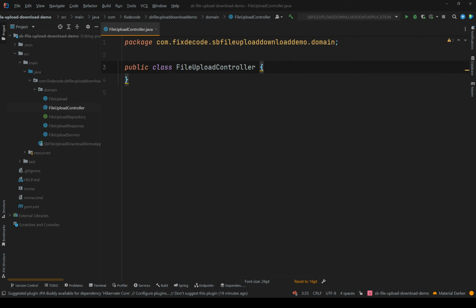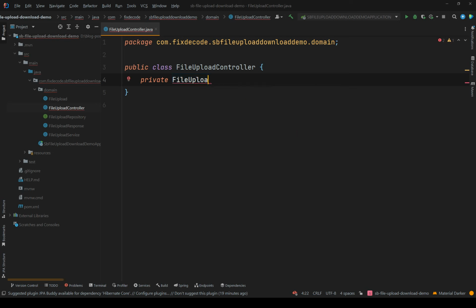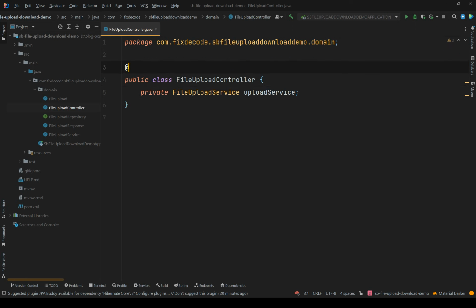So here we are going to define the endpoint that will actually do this upload for us. So here we're going to need the object of the upload service, the FileUploadService. We're going to need the object of this, and we're going to call this uploadService straight ahead, right? And we're going to autowire this.